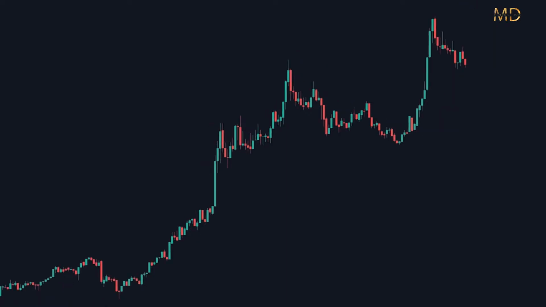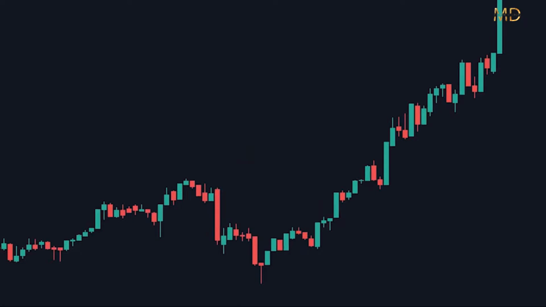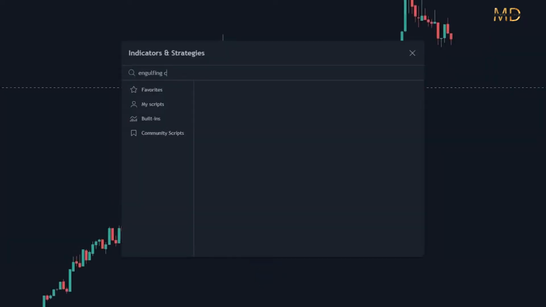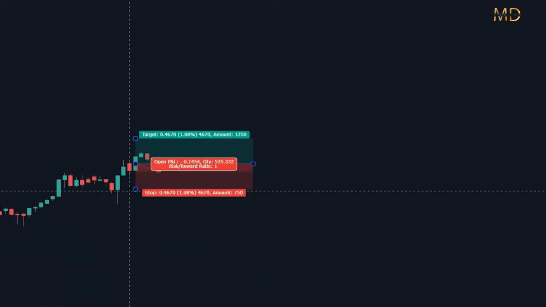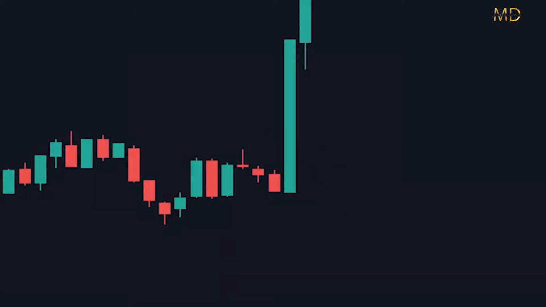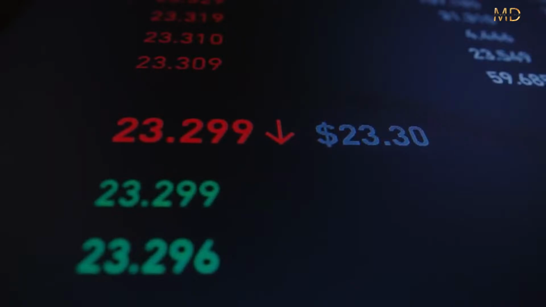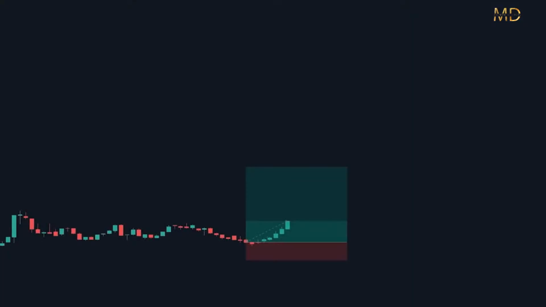I'm going to show you a strategy that involves trading with the trend. I'm going to give you a combination of indicators, a list of rules to follow, and show you a scalping strategy that has been back tested and proven to work. It works with almost all markets, all time frames, and most importantly, it works.